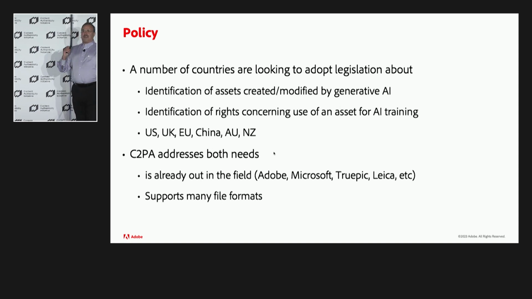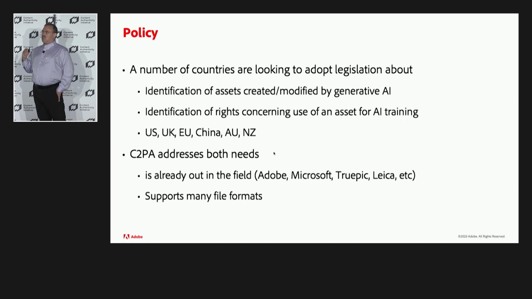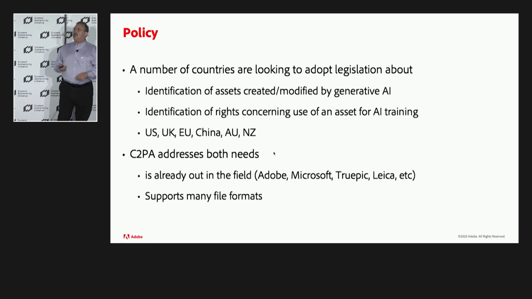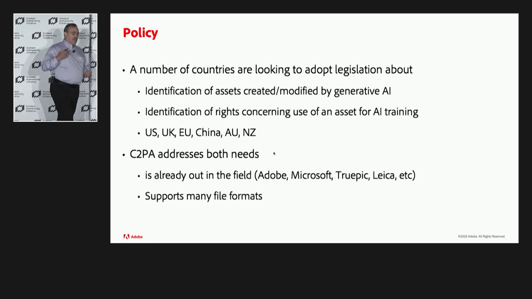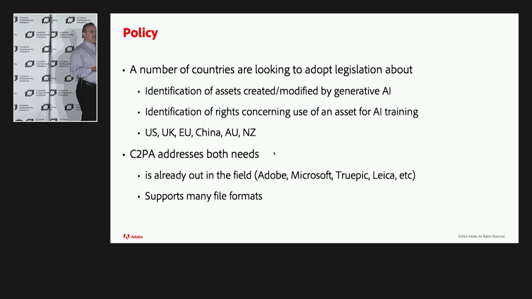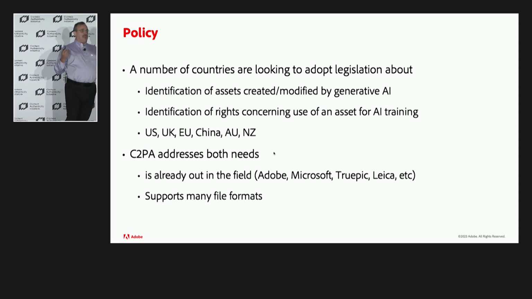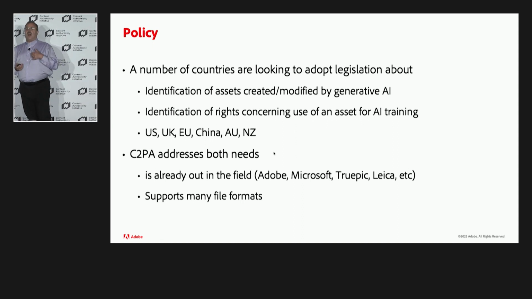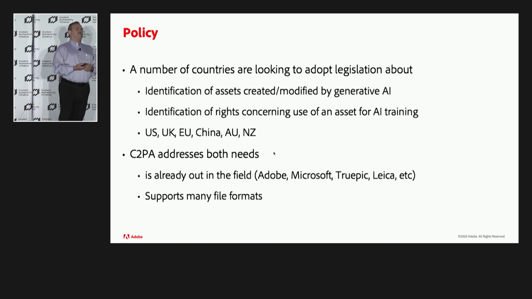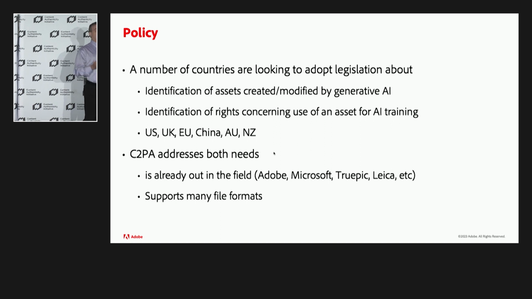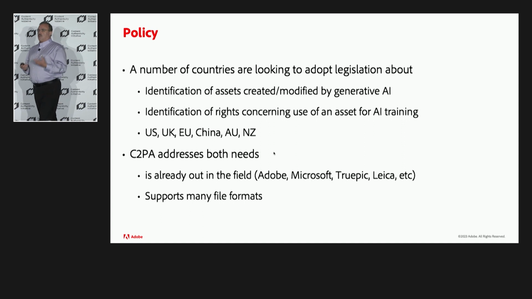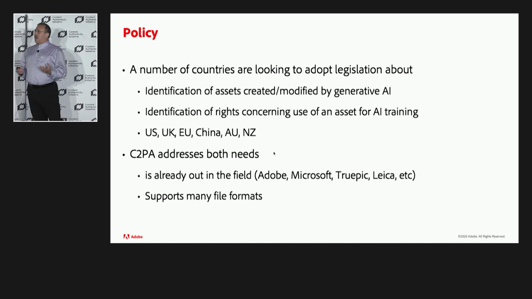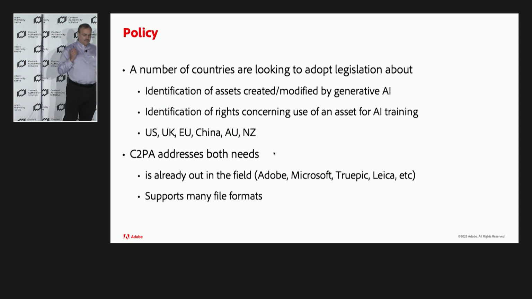I'll briefly talk about the fact that you've heard about, Dana mentioned the US and the work going on here in the United States on policy. We're not just focused on the United States. The UK and EU are places that we are focused on. I've been in contact with the Chinese government around their AI legislation. I've been invited to come to Australia to talk to them about it as well. So we are talking to various governments around the world on this issue. It is extremely important, and we believe that the C2PA technology, the content credentials, are what are going to help address the problems and help them establish those legislative restrictions.